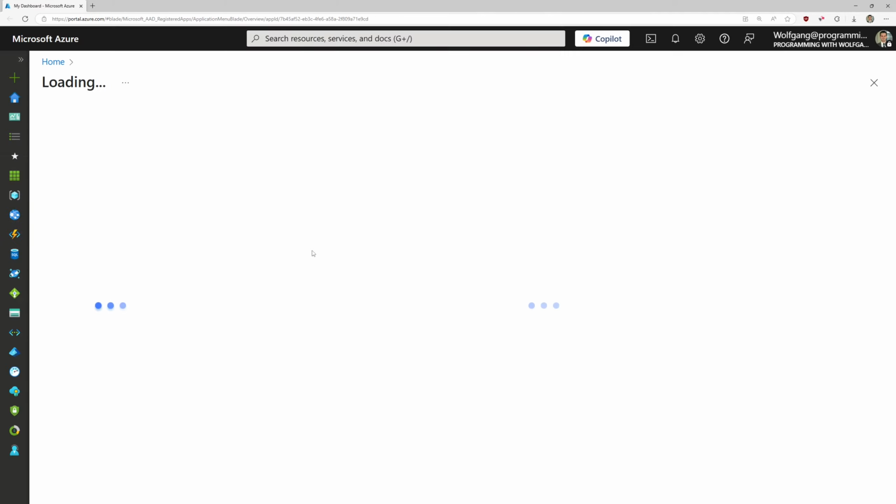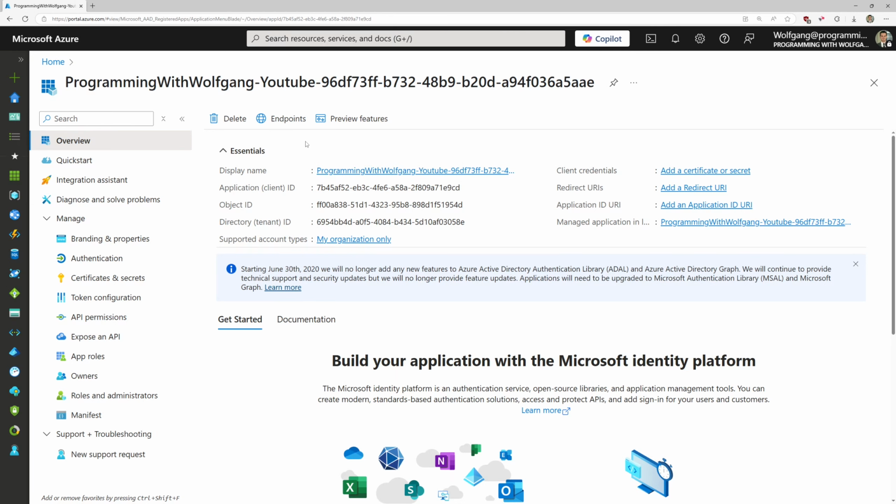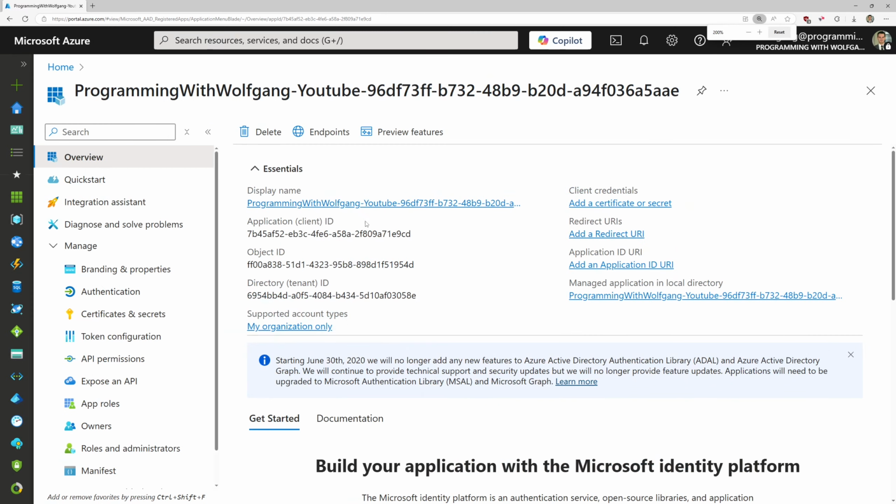This opens the Azure portal. There I can see all the IDs, like the client ID and the object ID. And for the role assignment, we need the application client ID. So if you zoom in a little bit, we're using this one. It starts with 7B45.